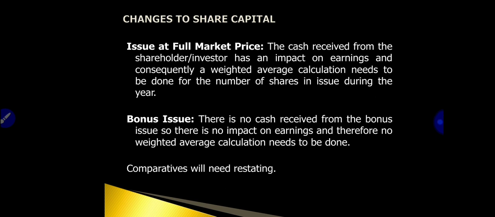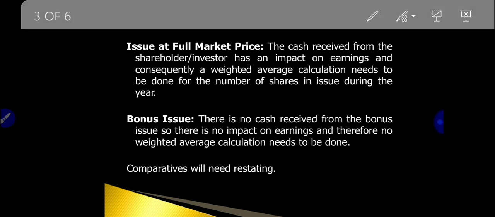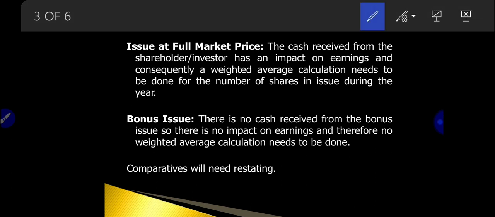These shares, you include them from the date that the consideration is received for the shares. This is because it is only from that date that the new shares are able to contribute to the earnings of the company. Now, what is the starting point? The starting point of the weighted average number of shares is the shares in issue at the beginning of the period. This is then adjusted for any shares issued during the period to which the time weighting factor must be applied.